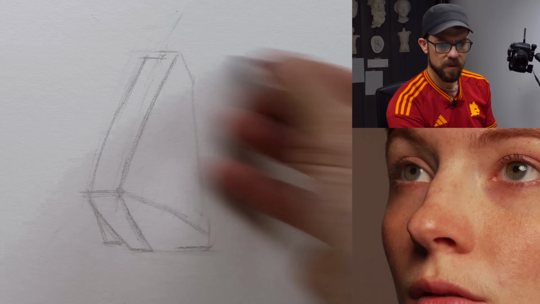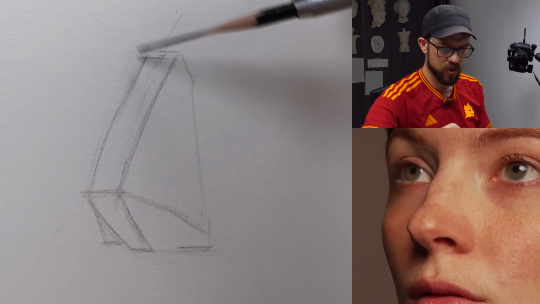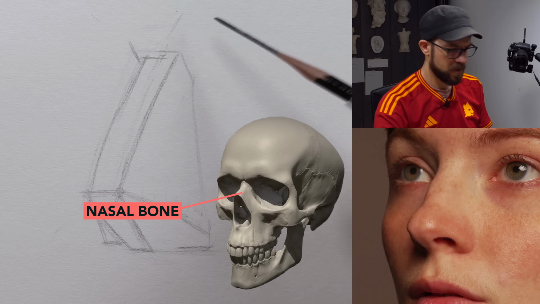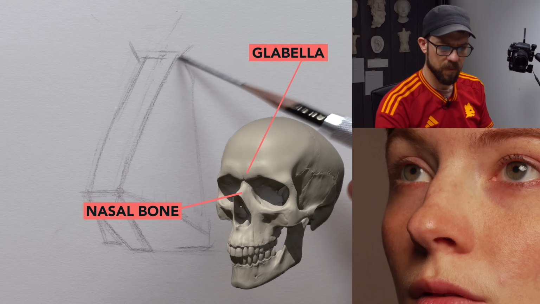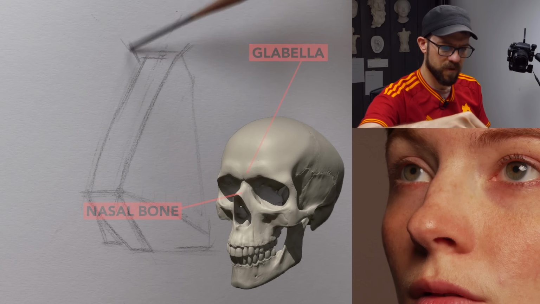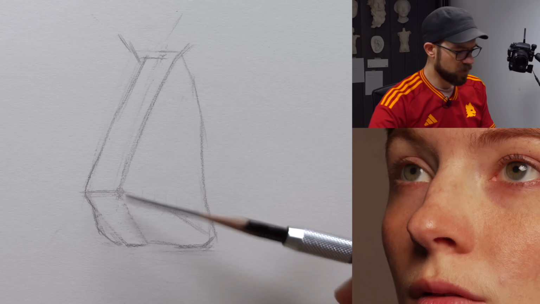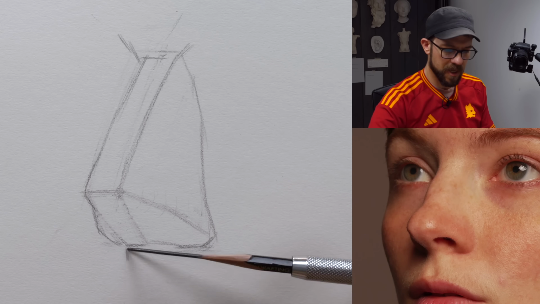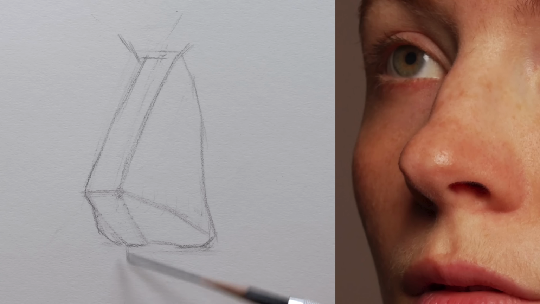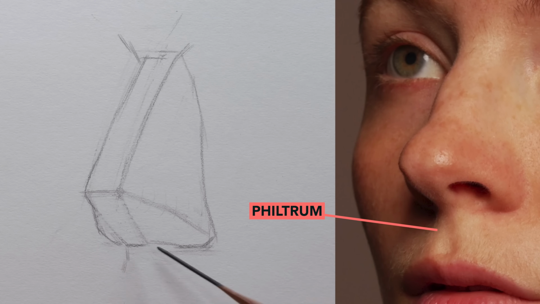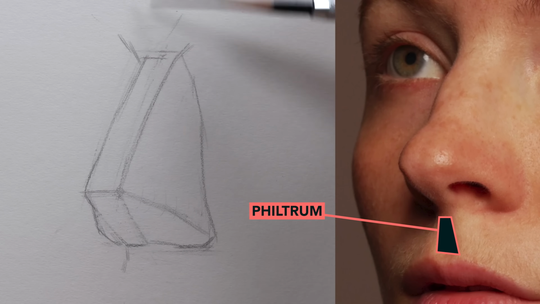Let's go ahead and also make some indications of where the nasal bone is actually articulating with the glabella, this broadening section of the frontal bone coming down to meet the nasal bone. Eventually in this drawing, maybe I'll make some slight indications of where the form of the septum actually flows out into what is called the philtrum, this little indentation above the upper lip and below the nose, and maybe a little bit of the form.